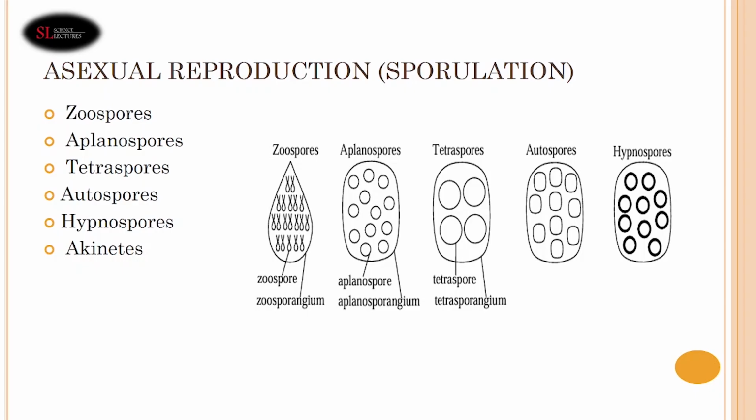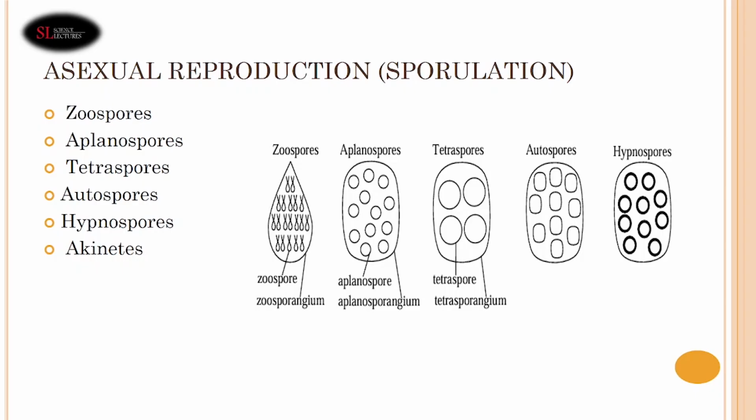As you hear, zoo simply means animal, and animals are characteristically known to be motile. So zoospores are motile or flagellated spores, and they are produced in what we call a zoosporangium, which you're seeing here. Within the zoosporangium we have the zoospores, and you can see the zoospores have the flagella. These flagella enable them to swim from the mother. After some time, they will germinate to form new individuals, and zoospores are very common in aquatic algae.